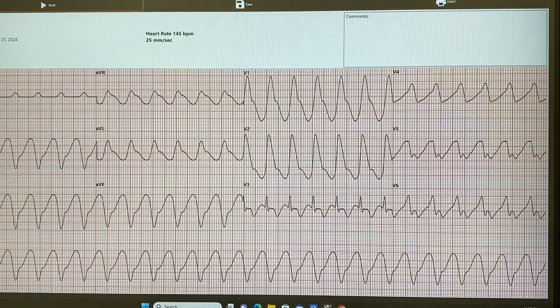So now, if this was a real patient, what would you check first? Because your intervention would vary. It would depend on what you check next. So what do you check? Pulse. Right. If there is a pulse, Jessica, what will we do? If there is a pulse, then we cardiovert.